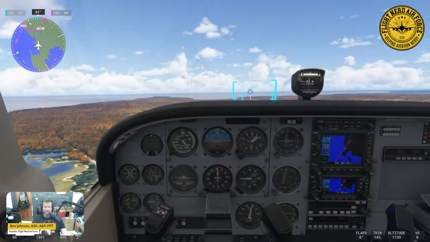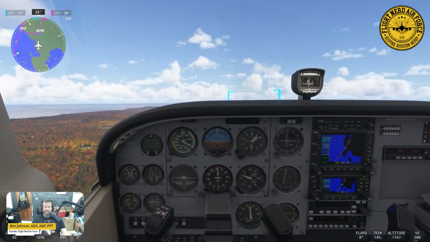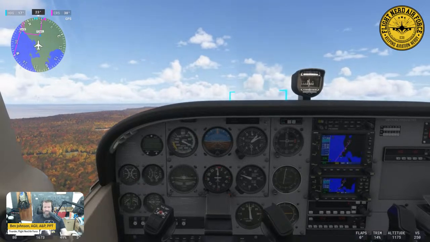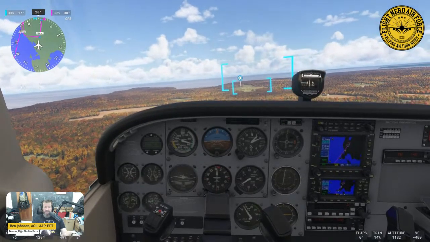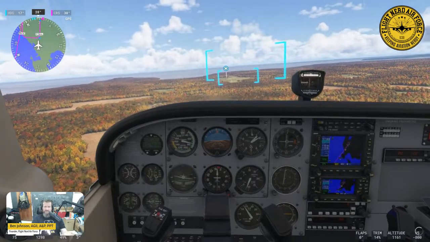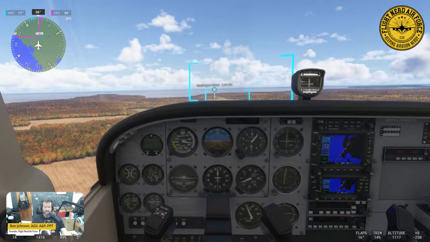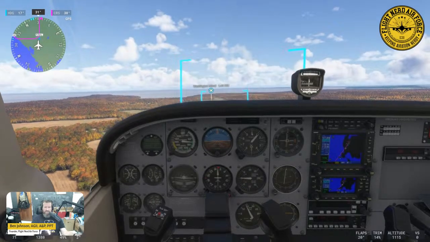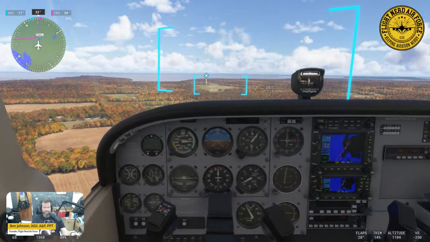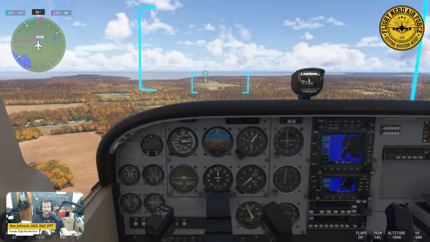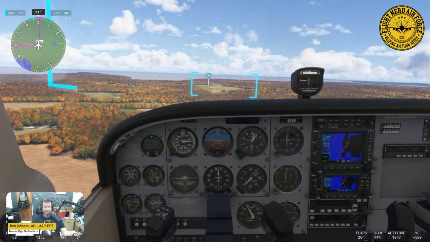I really need to slow down here. There you can see my airspeed's coming down, pulling the nose up, losing some airspeed. My altitude comes up a little bit though when I do that, so I have to decrease some power. Trade some of that off. I'm going to put in a couple notches of flaps. Slow me down and keep flying. This is a grass strip, so coming in and landing in the grass, which is always a lot of fun.